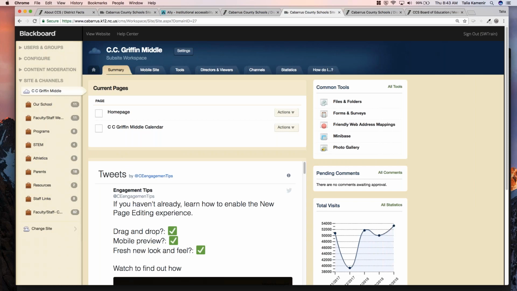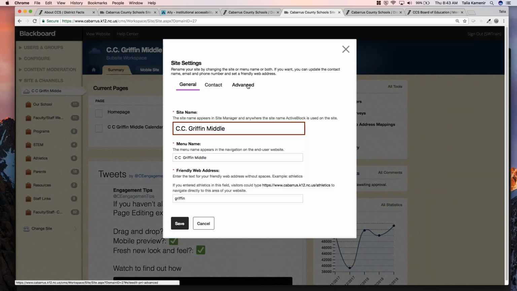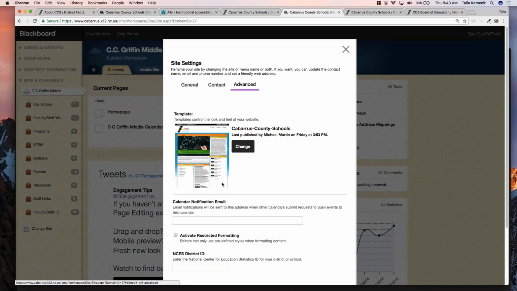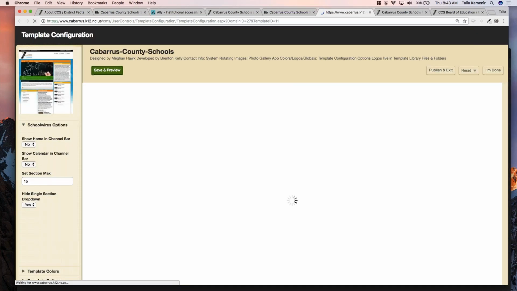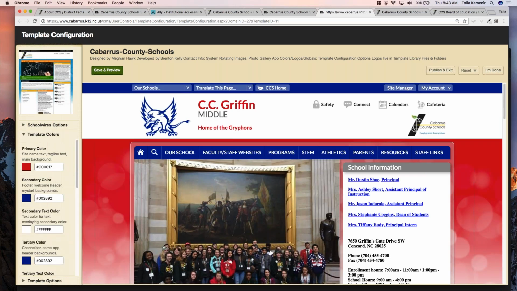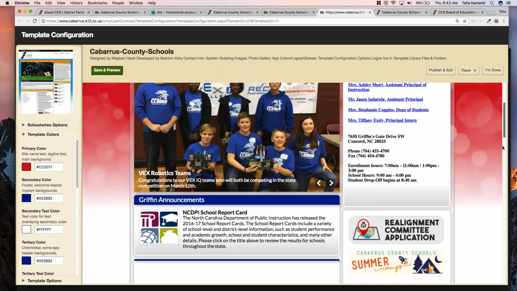Up in Settings, if you go to Advanced, you're going to see a picture of your template, okay? And next to the picture of your template, it's going to say Change. Okay, where it says Template Colors, that's where you manipulate your different colors. Now, CC Griffin, it doesn't look like they have a lot to worry about.